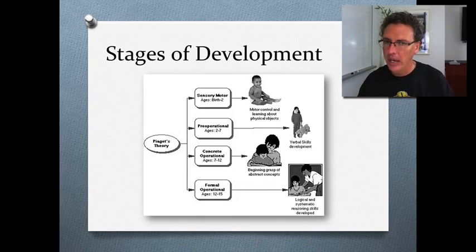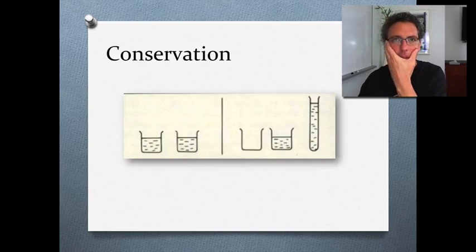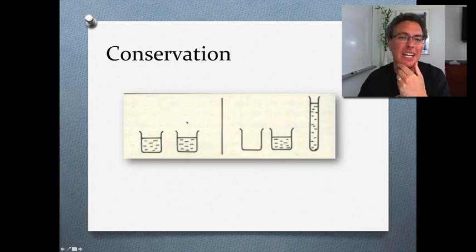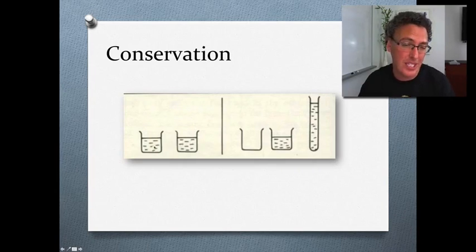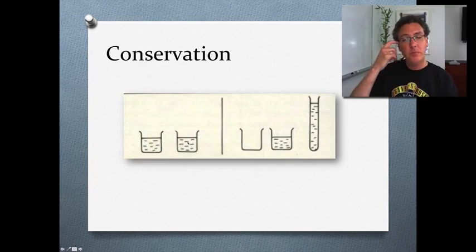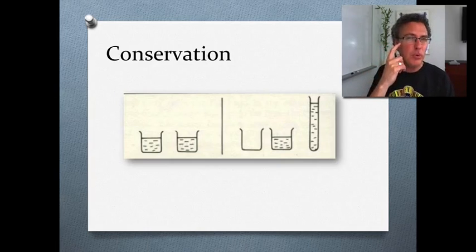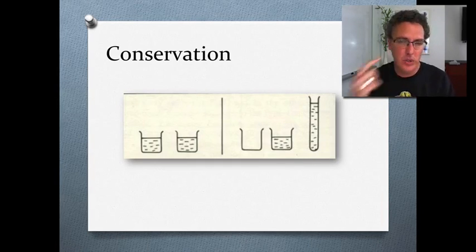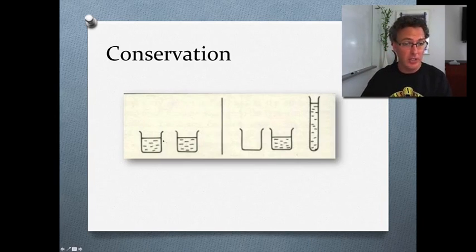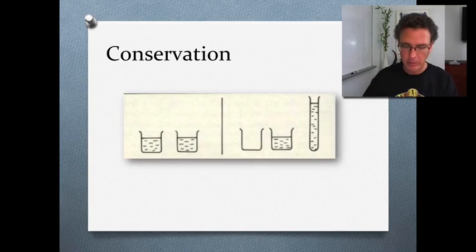Okay, so now let's take that and talk about conservation. When we talk about pre-operational, the idea is this child will know about things like water, and will understand them, but has a real problem operating on those things. Here's a classic Piaget example. You take 2 little beakers of water and you show the child, see, they contain the same amount of water, right? And the child says, yes, I see that. I agree, they're equal amounts of water.